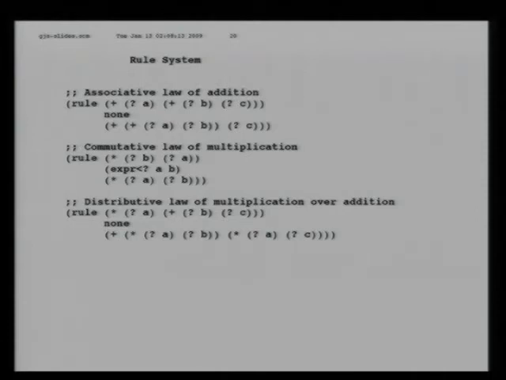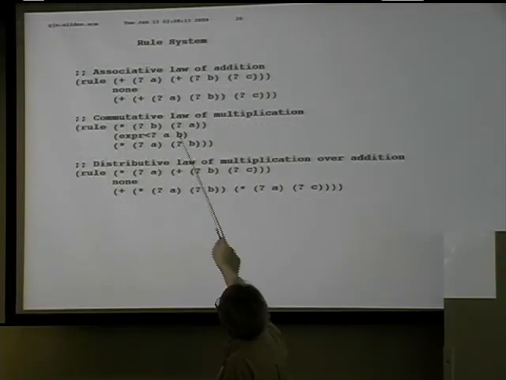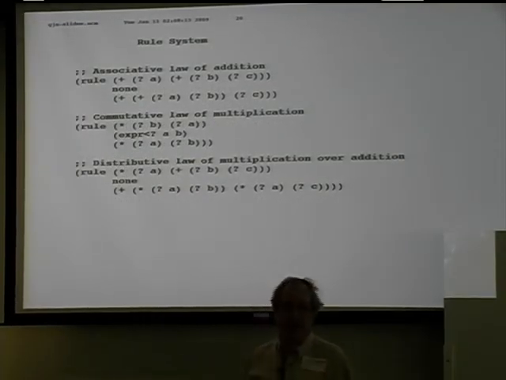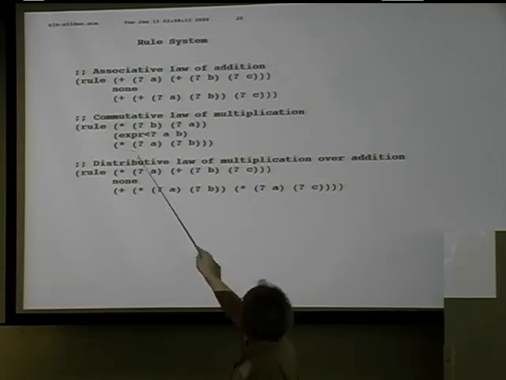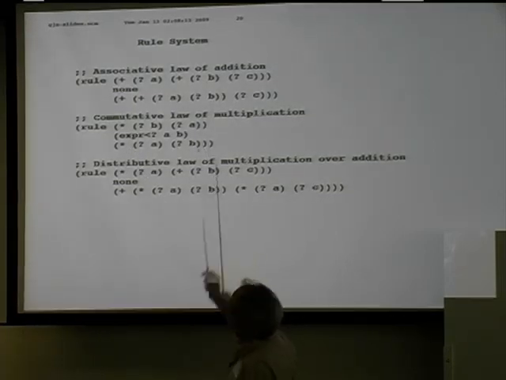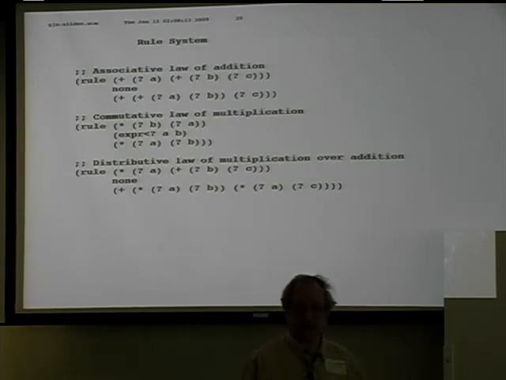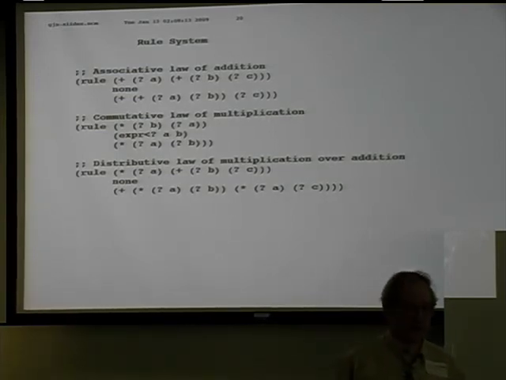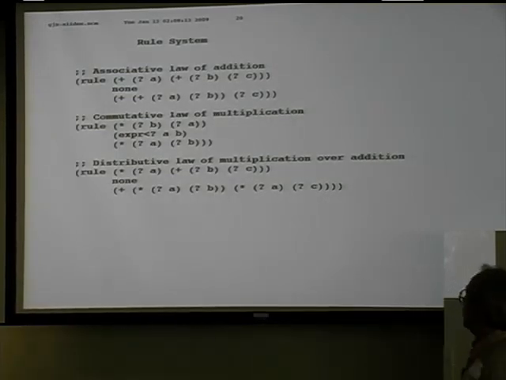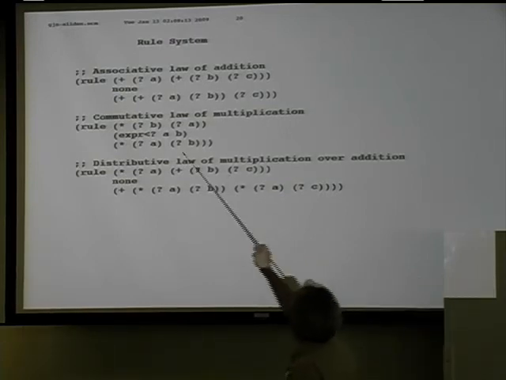So here's examples of rules. These rules are intended to go left to right. That is, this is the pattern, this is some restriction that I can't necessarily write in the pattern, and this is the skeleton that's going to be instantiated. This one has no restrictions.